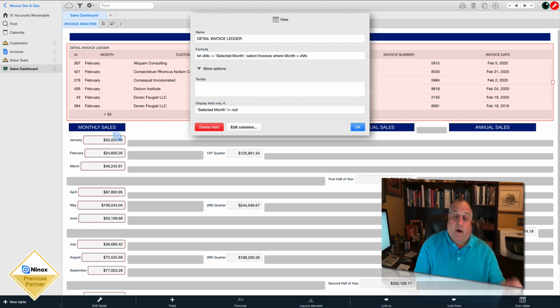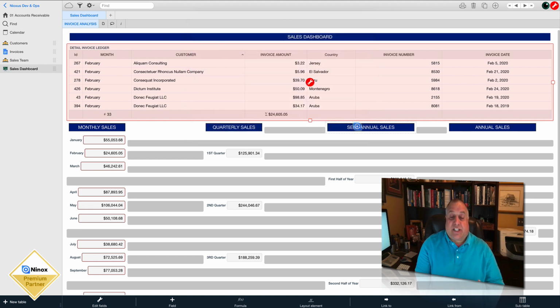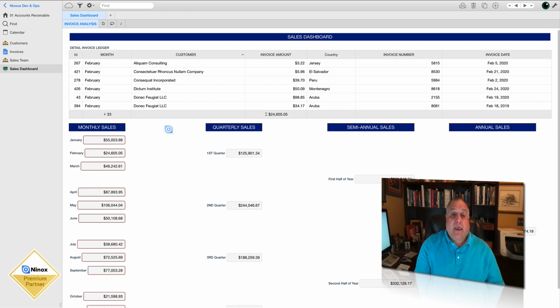I don't care if it's a 1 for January, a 12 for December, or any whole number in between. As long as the selected month field is not empty or null, this detailed invoice ledger view will appear. Well, what that means is if the field is null, this detail invoice ledger will disappear.